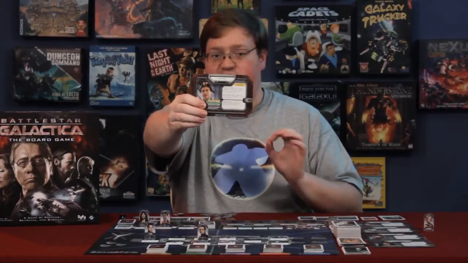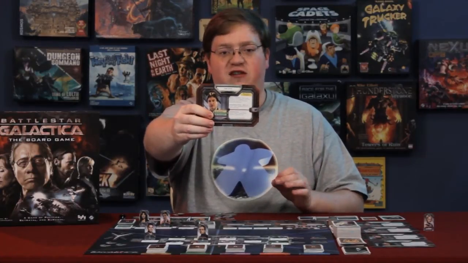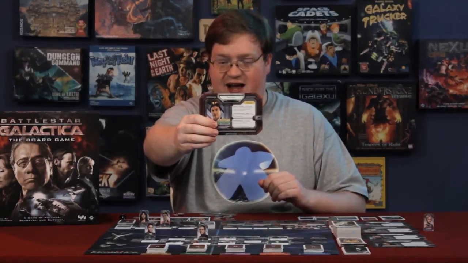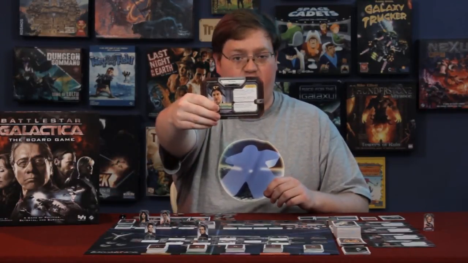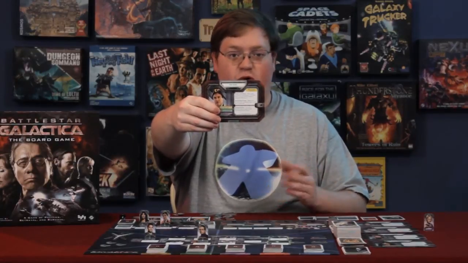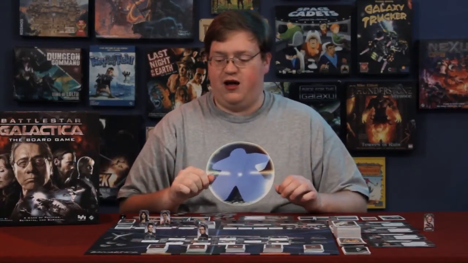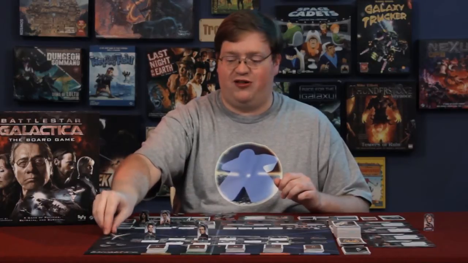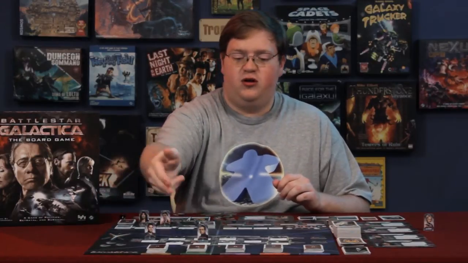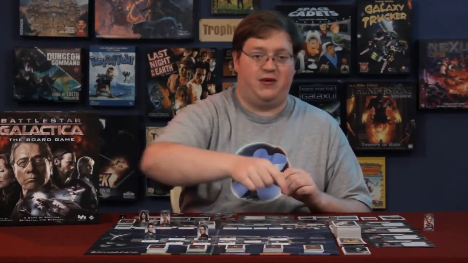Each player except the starting player of the game will receive 3 skills at this time, and they can receive them in any combination of the colors they possess. This means that Tom Zarek has access to yellow, green, and purple, so he can take 3 of any one, or some combination that adds up to 3. Once the skill cards have been given out, you'll place these ships as shown here. A base star in front of Galactica, along with 3 Raiders, 2 Vipers beneath Galactica, and 2 civilian ships at the back.